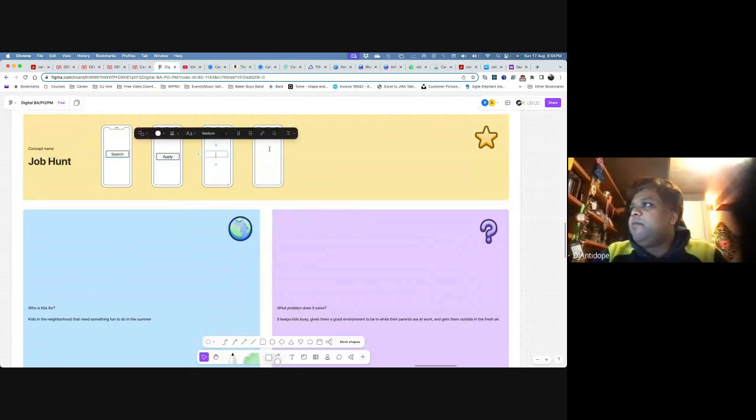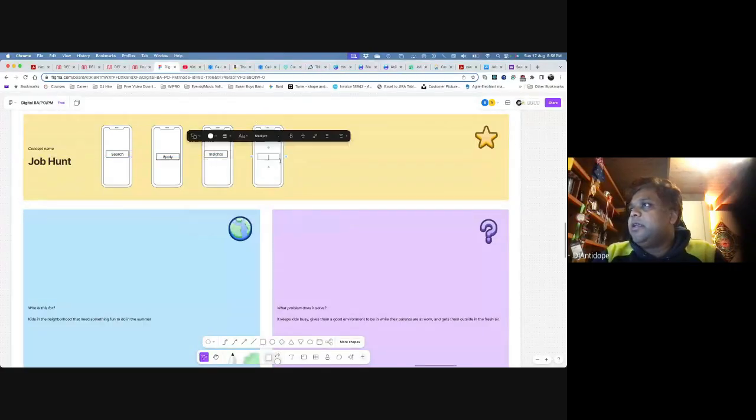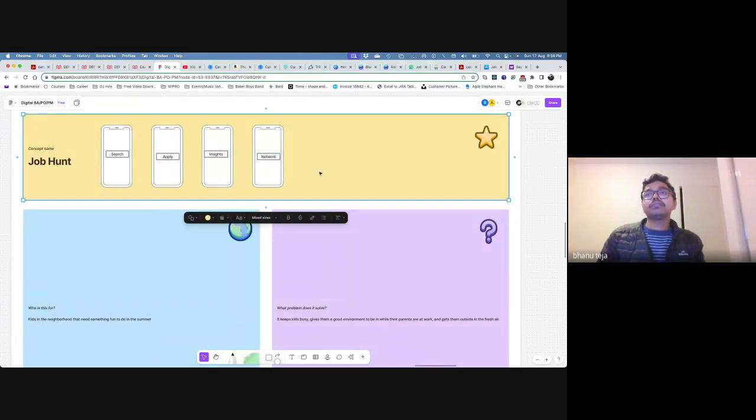What is this wireframe? Search, apply, insights. Okay, and then later we can adjust the height, width, and everything. Insights and network. These are the four things that I want to do through my job hunt: search, apply, insights, network.